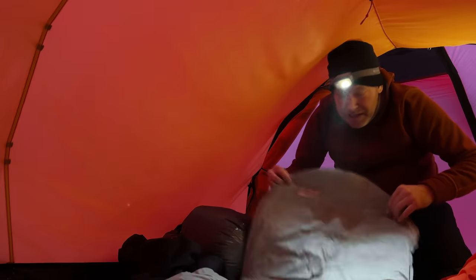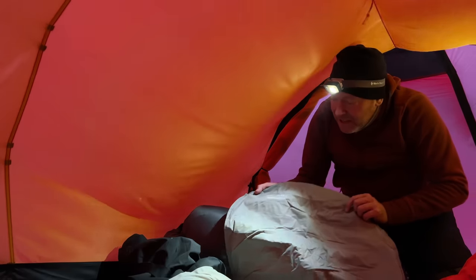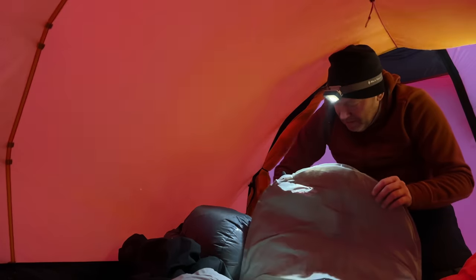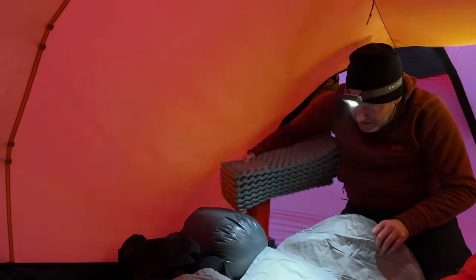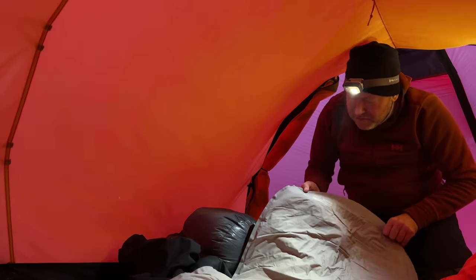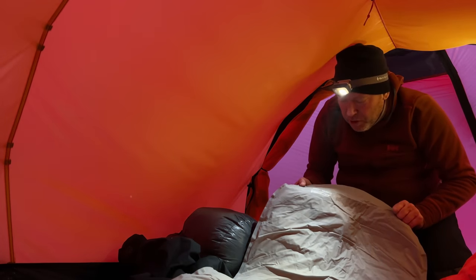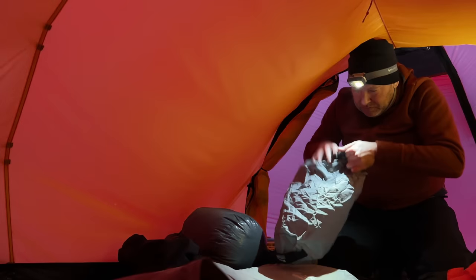So for winter camping, I like to use a Thermarest NeoAir paired with a Thermarest Z Lite. This is an old NeoAir, and I think its R-value is 4.5. So it's not as good as the newer ones.